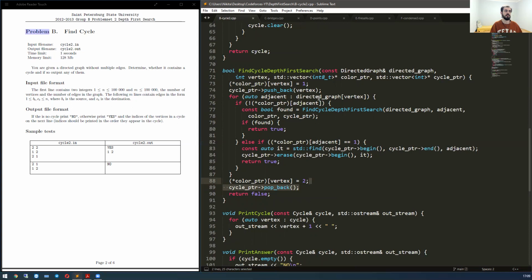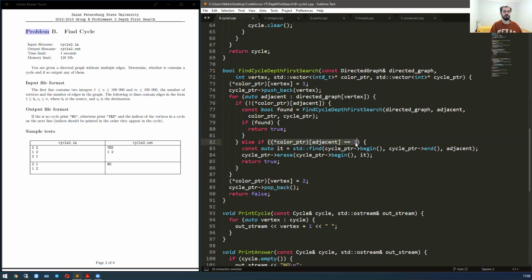And then the inner structure: you have to update colors. When you enter, it gets gray. When you exit, it gets black. And here you just see, if the adjacent vertex is white, you have to make a recursive call. And if you found a cycle, you can return it.